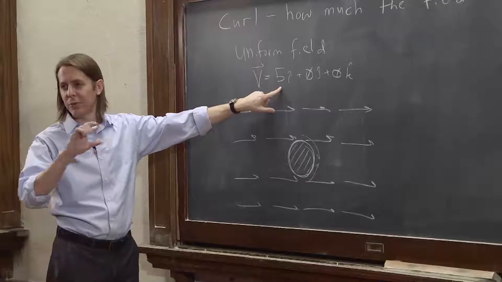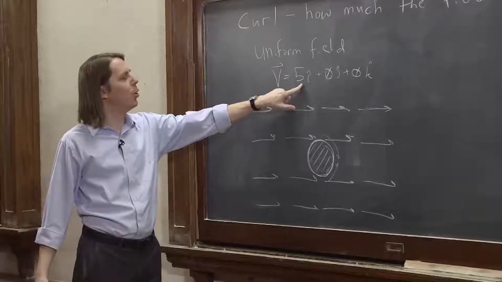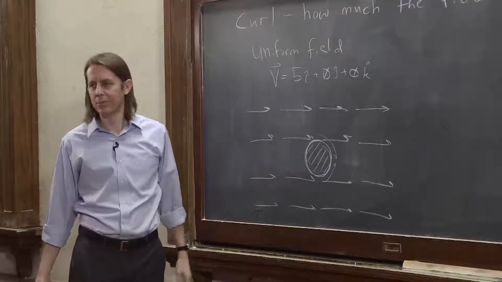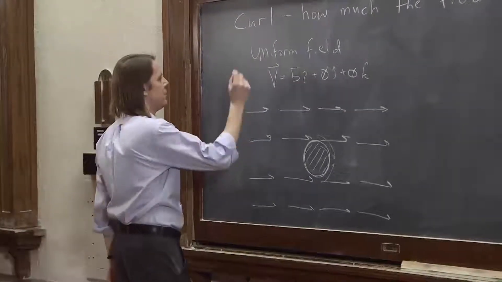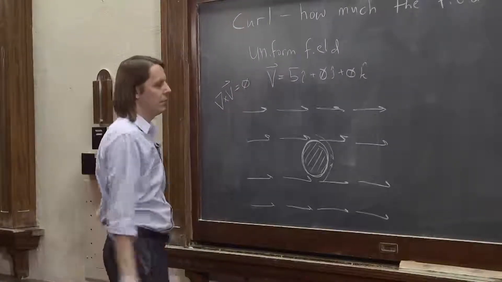And mathematically, you're right. It's not going to have any curl. Because all those terms in the mathematical, in that determinant, all were partial derivatives. So if you take partials of zeros or fives, you're going to get zero. So the curl del cross v is definitely zero in this case.